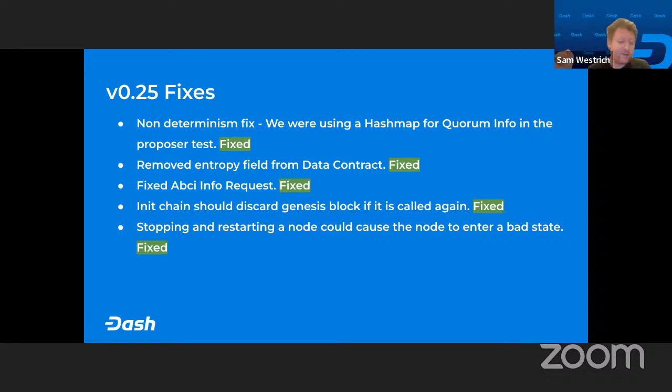And just for wannabe devs out there, or anybody working in the blockchain space who doesn't yet know this problem, let me just tell you, hash maps are evil. We try not to use them at all. Sometimes we use some because we're using them with a library. The problem with the hash map is that it uses a hash that's non-deterministic, so you're never going to know the ordering of your elements. So word of advice, don't use hash maps unless you're completely sure what you're doing. This is not a situation where we decided to use a hash map. This is a situation where an external library had a hash map.